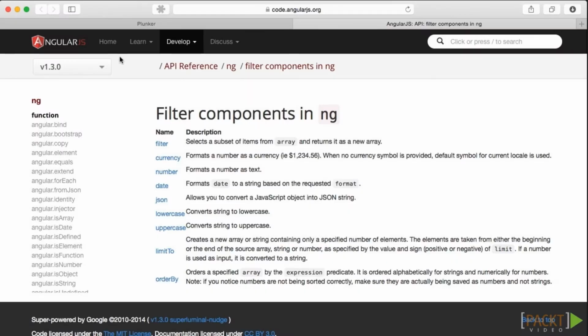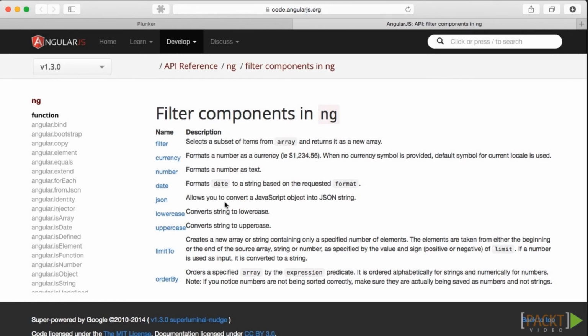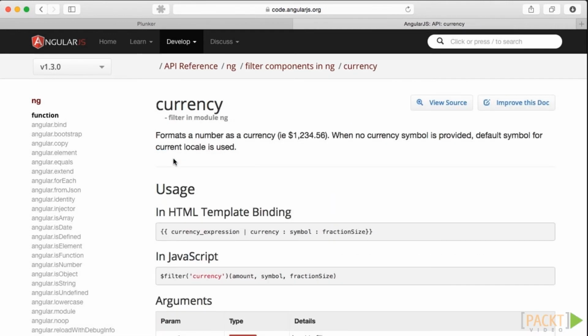To start, we'll open up the filter page in the Angular docs. This is a list of all of the inbuilt filters in Angular. Each provides a description and example of what it does. To start with, we're going to use the currency filter on the balance column of our report page. As you can see here, this is a fairly straightforward filter. We just add a vertical bar and the currency keyword into a key binding. We could also put symbol and fraction size if we wanted, but we won't use them for now.